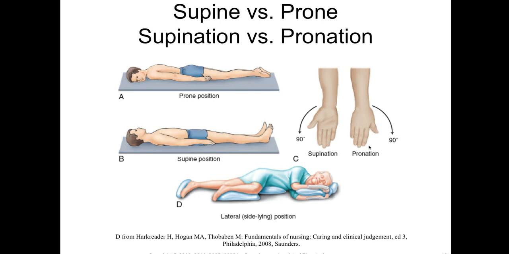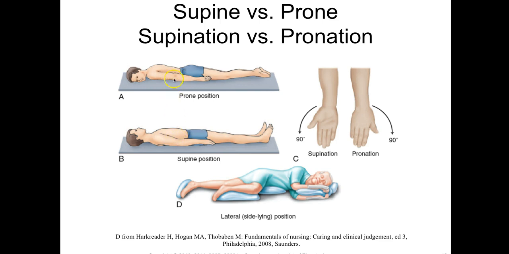Now let's discuss supine and prone positions. In supine position, your belly is up, so this is supine position in B, and your hands are just laying toward your sides. You can notice that this is not anatomical position, so your palms are not facing up here. This is the posterior portion of your forearm and hand, but the anterior portion of your arm.